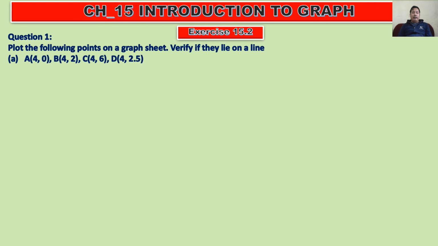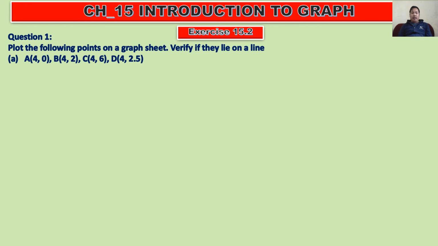The first one, that is A, B, C, D. So this A, B, C, D with the numbers, they are called the coordinates. Coordinate A, coordinate B, coordinate C, coordinate D. And you can see numbers are there. These numbers are the values of X and Y. We know that in the graph paper, the points are there on the X-axis and Y-axis. So those points are here with this A, B, C, D, and they are known as the coordinates. So these are the coordinate points to be plotted on the graph paper.